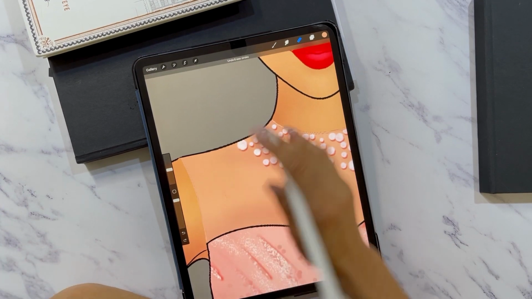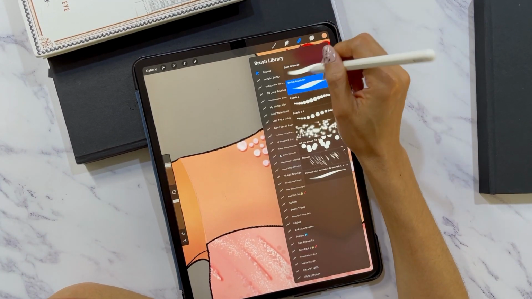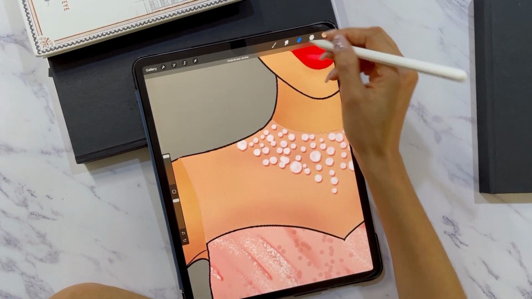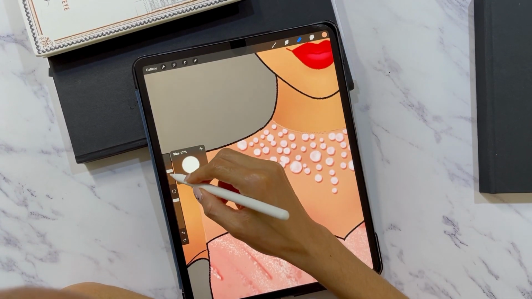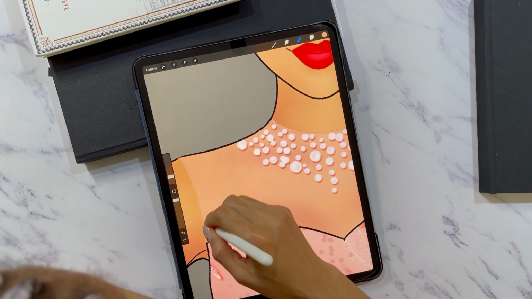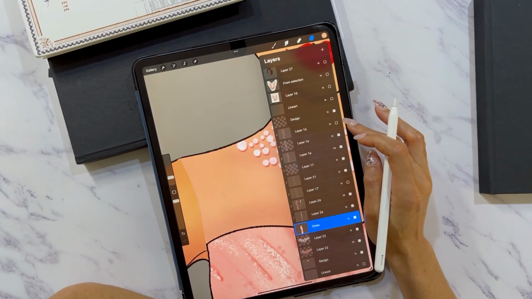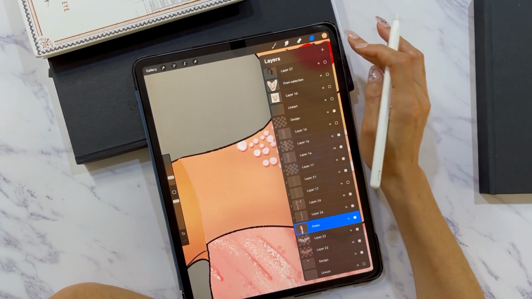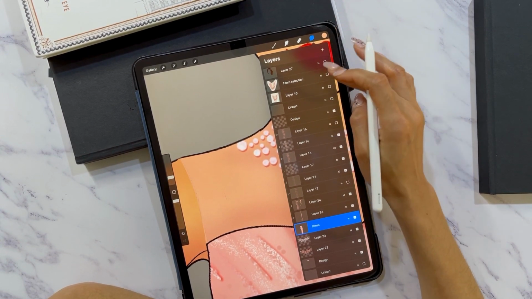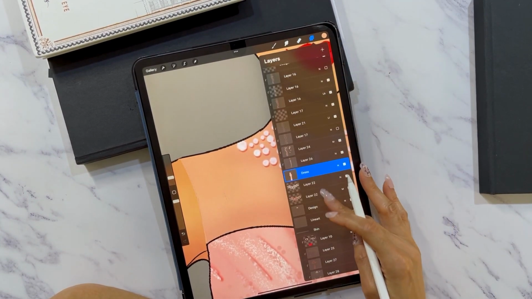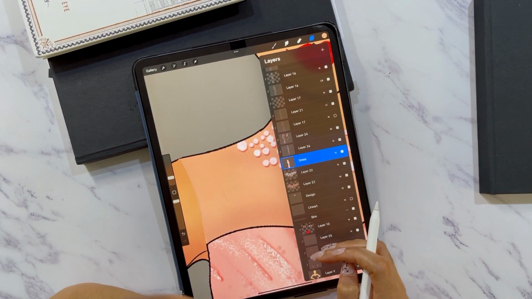Oops. Oh, my eraser. Nope. So let's go back to this and see. Where else do we have it?